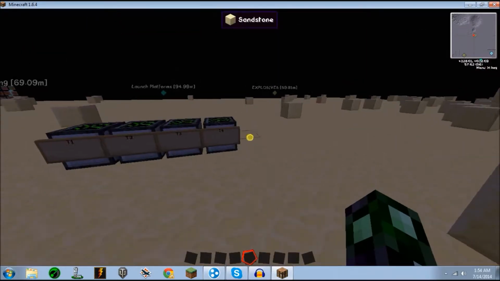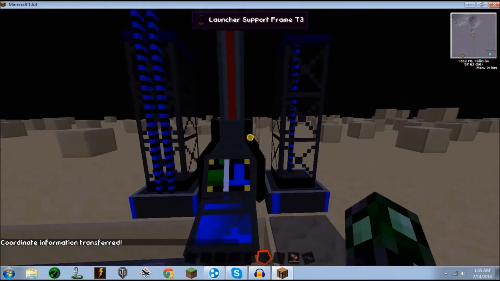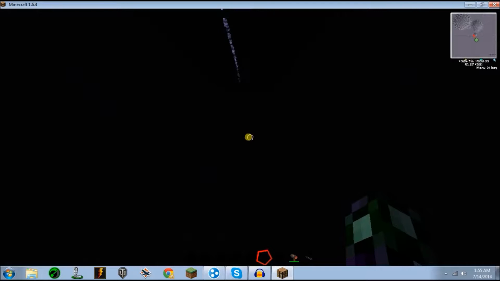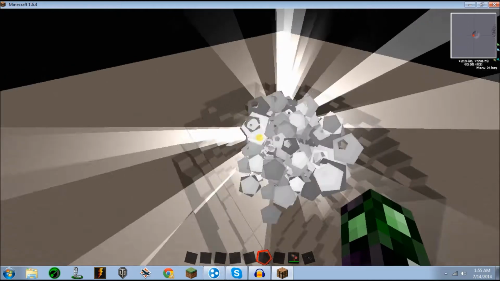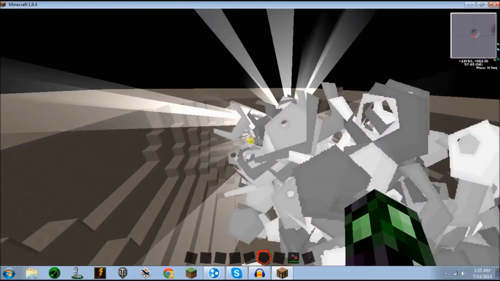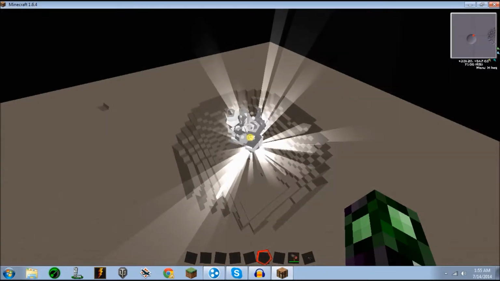There we go. And now for the almighty Tier 4 missiles. We're going to start off with the red matter, because it's the less powerful of the two. And I had to launch these really far away. Well, not really far, but far enough that it wouldn't cause harm anywhere. And this one just constantly explodes, sucking in blocks, because, like I said, it's a black hole. And we're just going to let this go. And don't worry, this does not eat your entire world. It just eats a whole bunch of it.